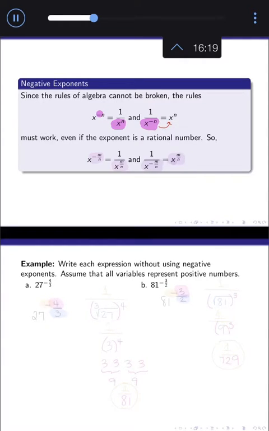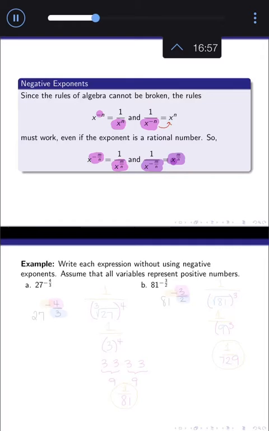So, in conclusion, a negative exponent in the top, if we want to make it positive, needs to move down to the denominator. And something that's got a negative exponent that's already in the denominator, if we want to make its exponent positive, needs to move to the numerator. Even if that is a fractional exponent. So looking at this next piece, a negative exponent, you can make it positive by moving it to the bottom. Or vice versa, you can take something that's already on the bottom that's got a negative exponent and make it positive by moving it to the top.